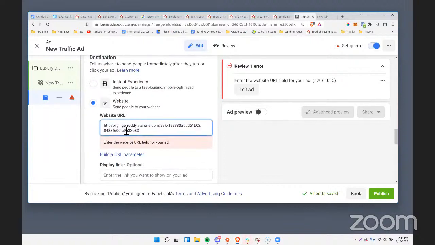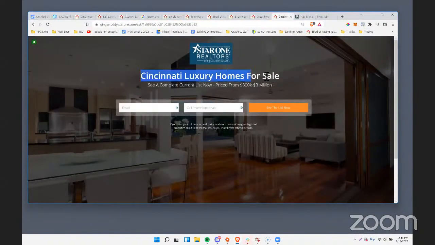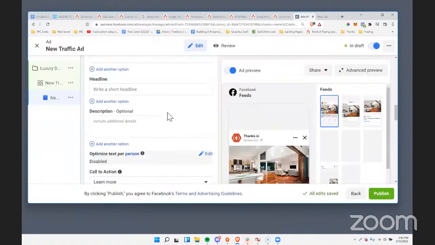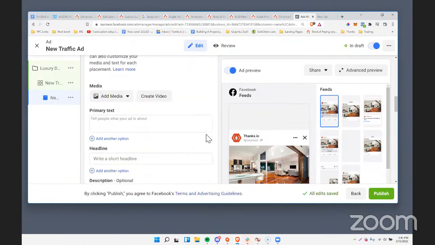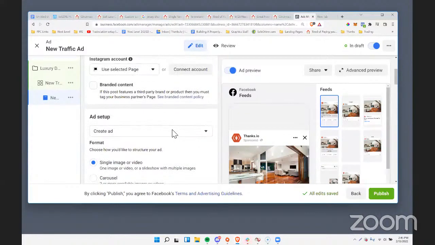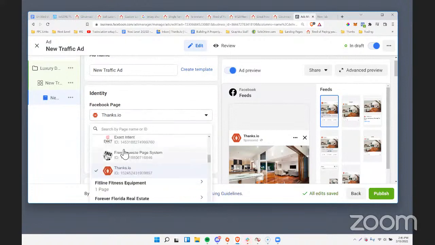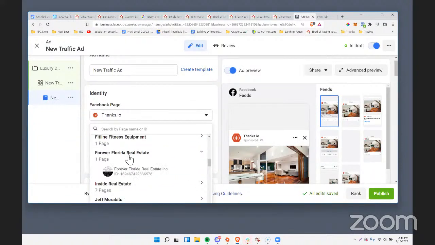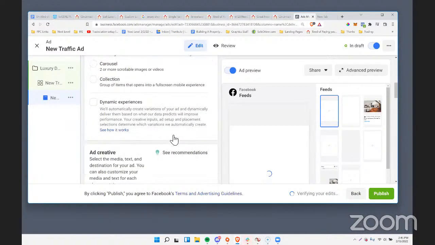But the point I was making was I want the copy of this page to closely match what's here. So I'm not going to be too fancy with my ad copy. I don't want them to hop off the ad and then go there and have a different thing than what the ad said. That's what I'm trying to make. I know this thanks.io. I popped into that account. Here, we'll use this page. Looks more like a real estate ad now.